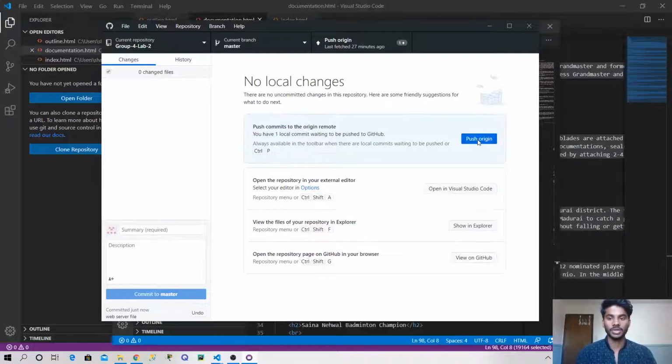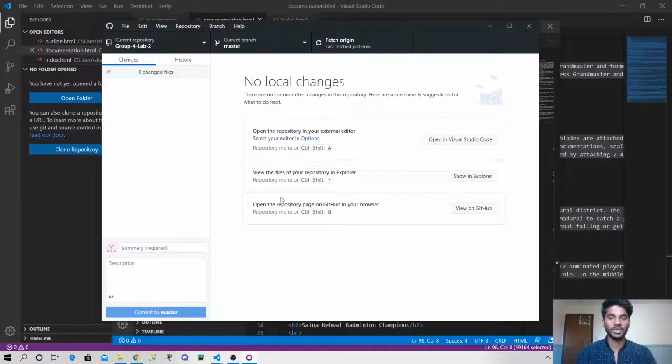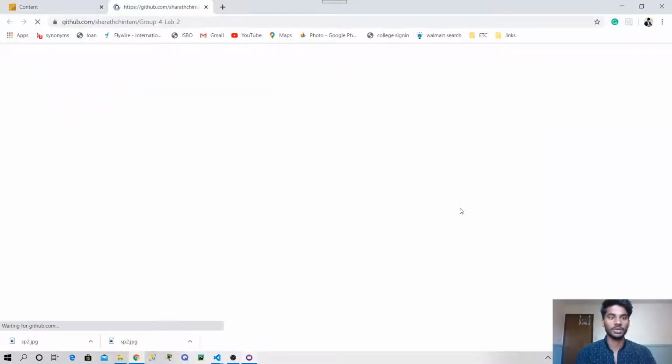So click on Push origin. You can see here fetching origin and refreshing repository. And click on View on GitHub.